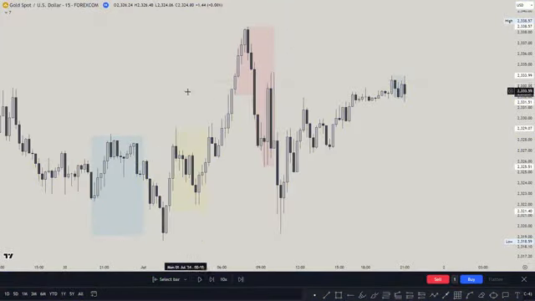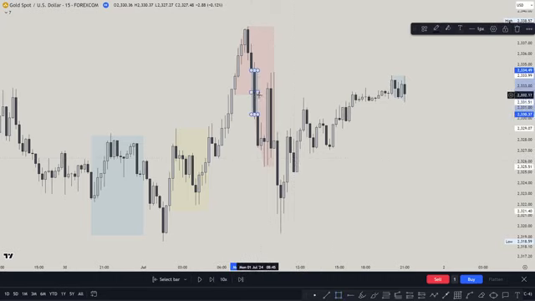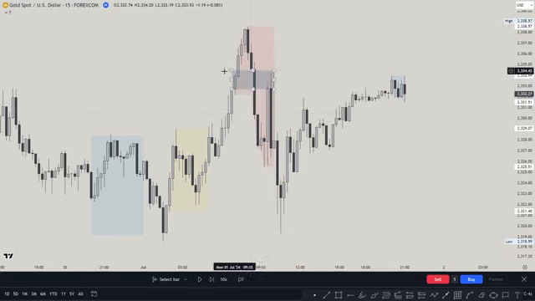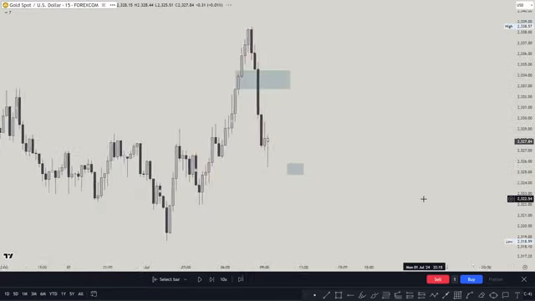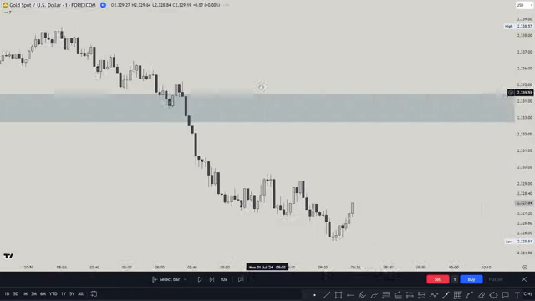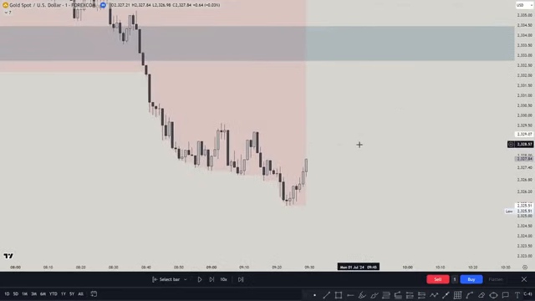For example, looking at gold, those are some of the balanced price ranges that we discussed before. For example, we got this one, a fair value gap here. The balanced price range would be somewhere in here. Okay, that's one. Another one to the upside after this sweep is this one. That's another balanced price range. We're going to see how price reacted to those levels. Okay, so we're going to go to the 1 minute time frame and look for a confirmation at those levels.